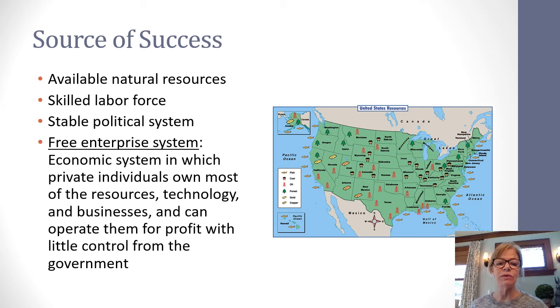The reason for our success is that we have vast natural resources. This map just shows a small amount of them. There's oil, and some other things on there which I cannot read very well from here, but coal, gold, lumber, timber, a lot of different resources. You can see here where we are, there's a lot of coal. We also have natural gas where we are. There's oil, and even more reserves are being discovered. I heard the other day that another huge oil reserve was discovered up here in Alaska. There's gold up here in the Rocky Mountains. One of the largest finds of silver in the world was the Comstock Lode in Nevada back in the 1800s.